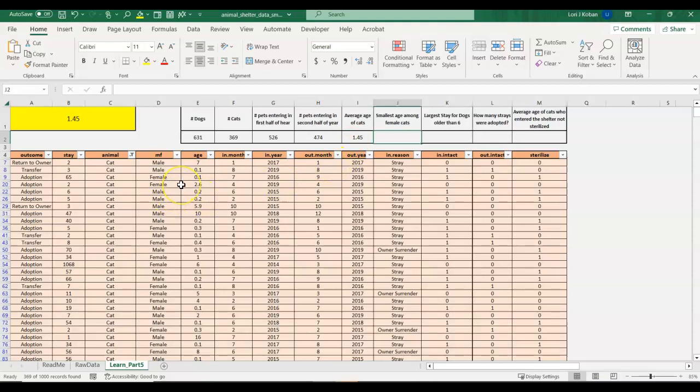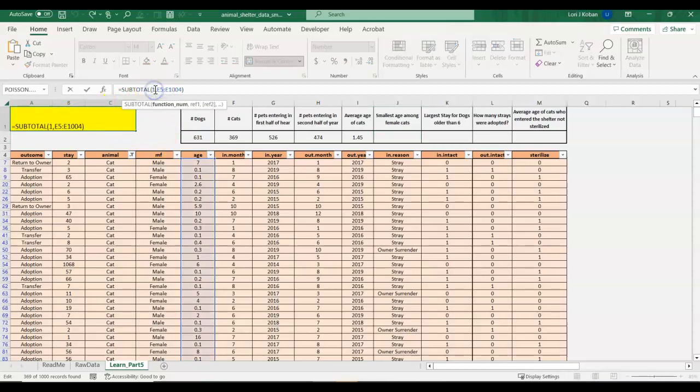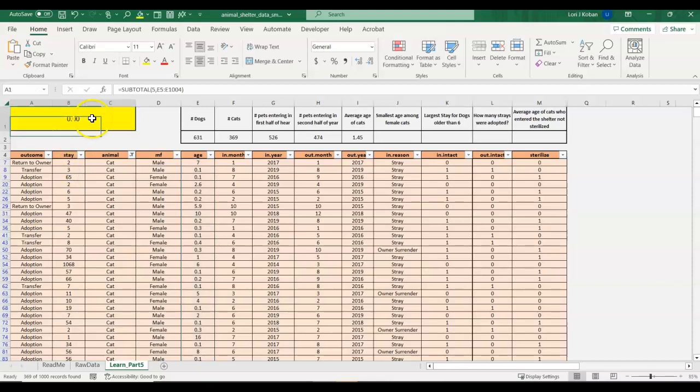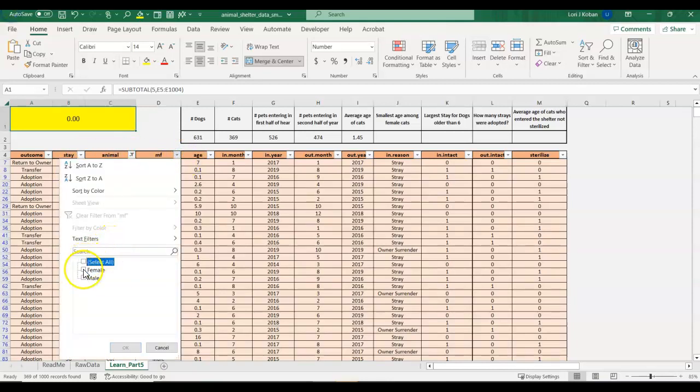Okay. What is the smallest age among female cats? So I'm still interested in the age, but I'm not interested in the average. I'm interested in the smallest, min. Still the age, and this is the smallest age among all cats, but I want female cats. Let me change this and filter to just females.